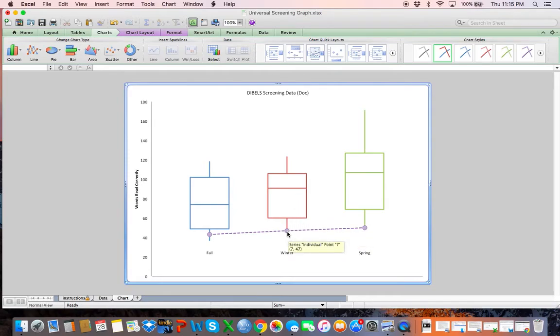So you can see he was significantly discrepant at winter, and also he showed a general lack of growth and ended up being significantly discrepant during the spring as well. Once again, you may have to put this in a Word document for a report for general ed teachers, grade-based problem-solving teams, individual problem-solving teams, your school psychologists or parents, and you can just click and drag this graph to a Word document if need be.